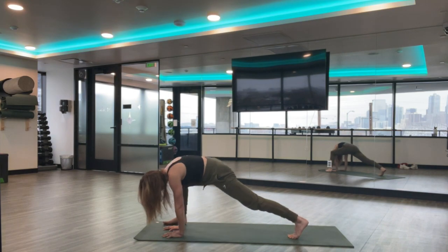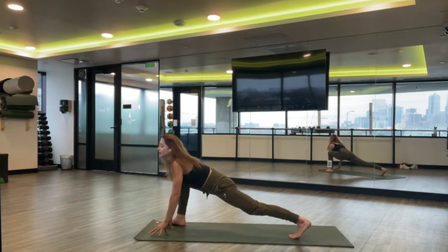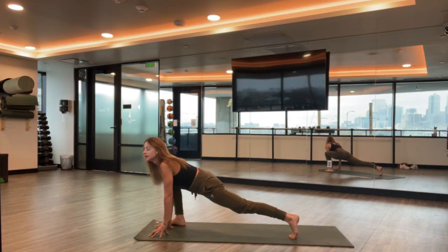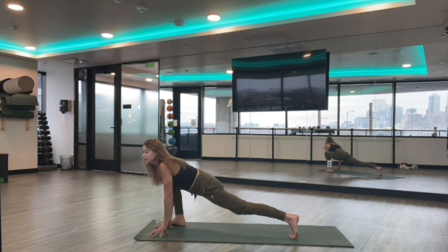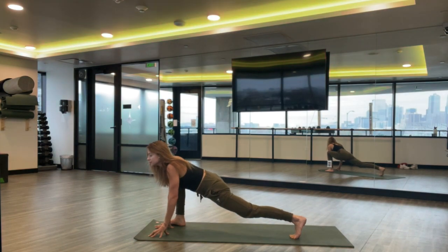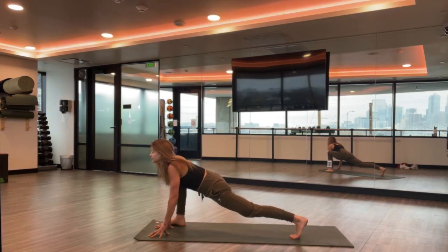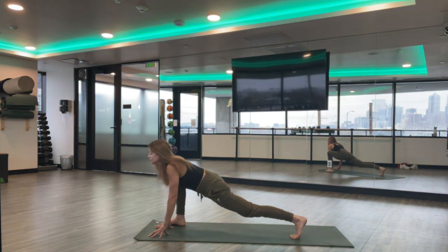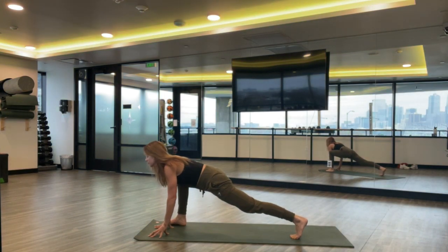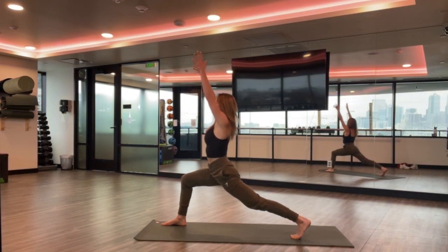Setting that foot down however you need. We are gonna rock through our back left heel, stretching out that right hip. On your next inhale, you're gonna reach those arms up to come into a low lunge.